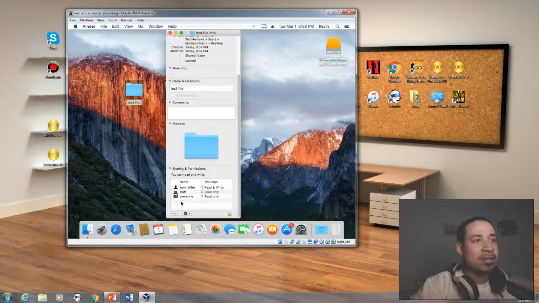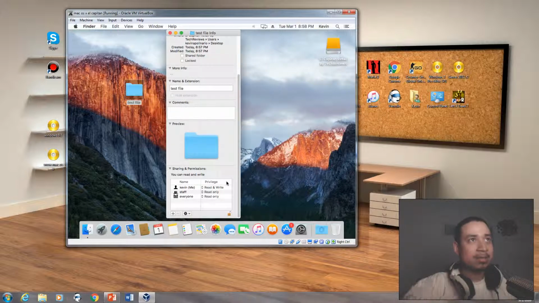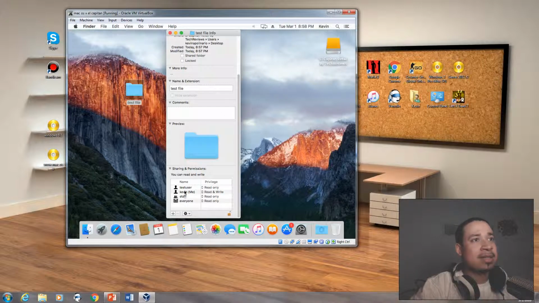So in order to do that, you have to unlock it, put your password in, whatever password you have, and then here you could actually add the test user. Click select. So now I added the test user, and I could give him permissions if I want him to read only, read and write, or write only. So once you're done, click the lock tab again, and that's it.